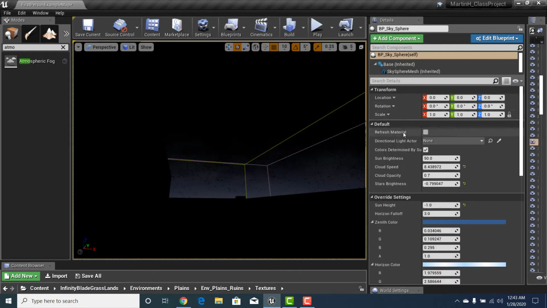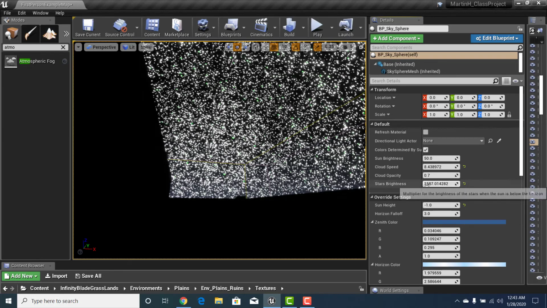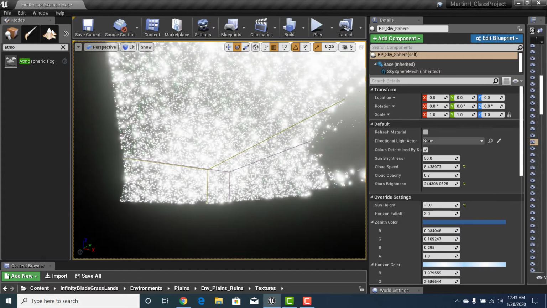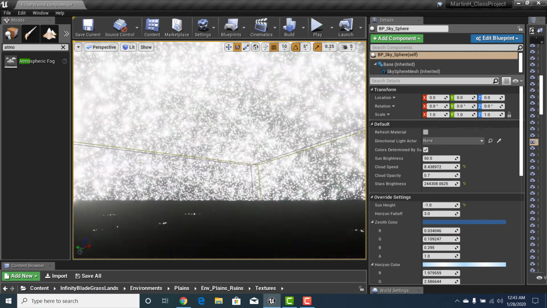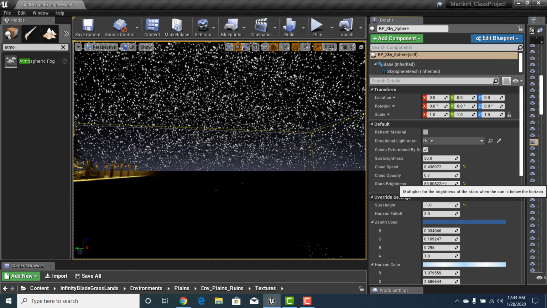I'm going to go down from default to where it says star brightness, and I'm going to start bringing the star brightness up. Now you can get really crazy with this. We can make it to where you're in the galactic core or somewhere on some really crazy planet. But no, let's take that back to something serious.